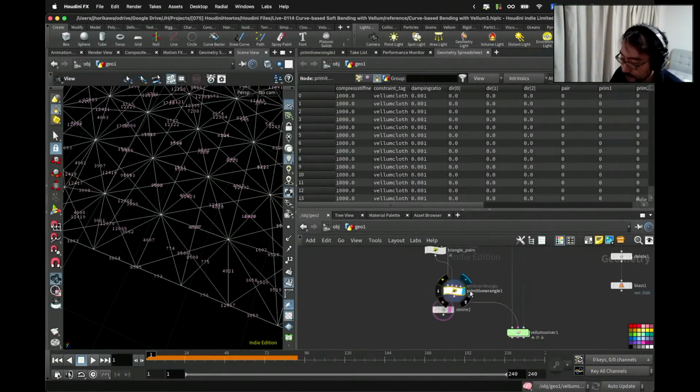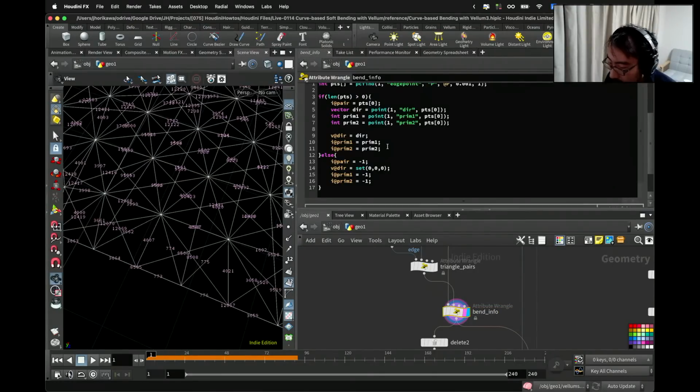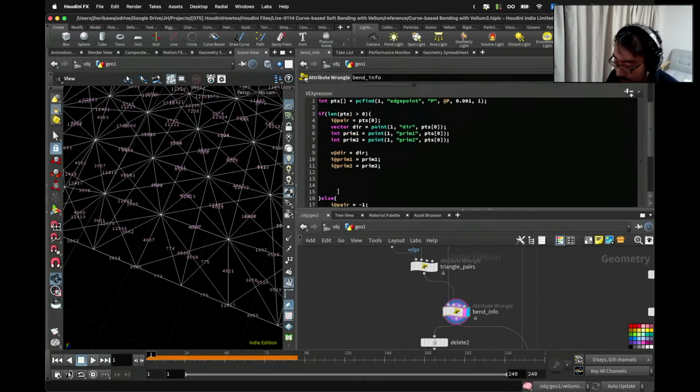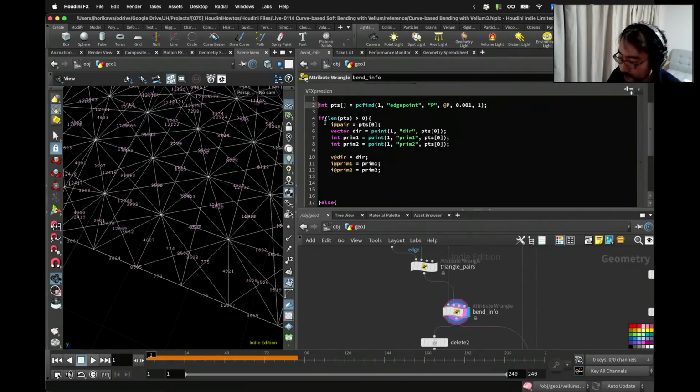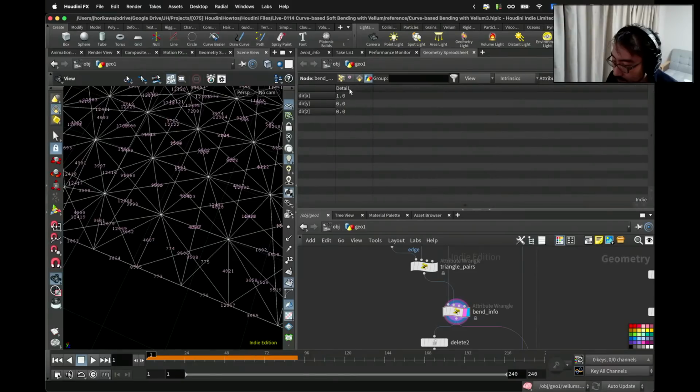So I'm gonna just do it right here, and since we don't have axis information yet, let's get that, and that should be on the detail.